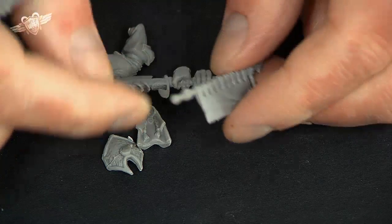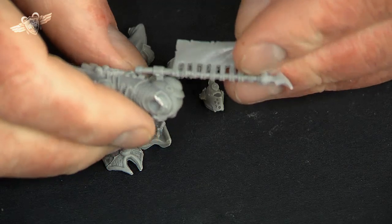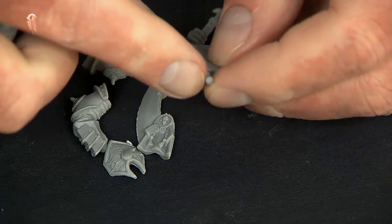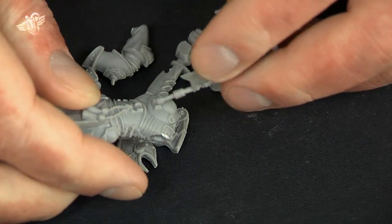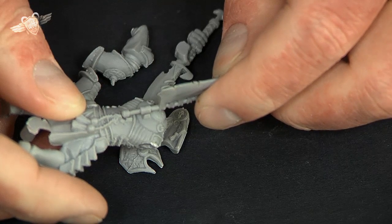You could replace the bar perhaps with a metal pin or something. I would say possibly the best way is to drill a little hole in the end and get a bit of metal from a paper clip and one of those strong neodymium magnets to stick on that part. That would hold it in place so you can just clip it off and clip it on again. You'll see when we get to the Titan Gladiator that he's got a back banner too that's a bit more robust and probably a bit easier to magnetize, but it probably needs magnetizing as well because it's going to suffer from the same problem.